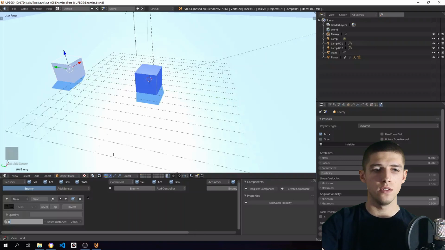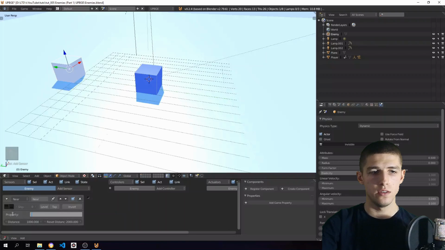As long as I want it to be active from every point in the map, I will enter a big number like 1000, and this here, the reset distance, is the distance from which the sensor is able to reset, to update. So I will enter an even larger number, 2000.